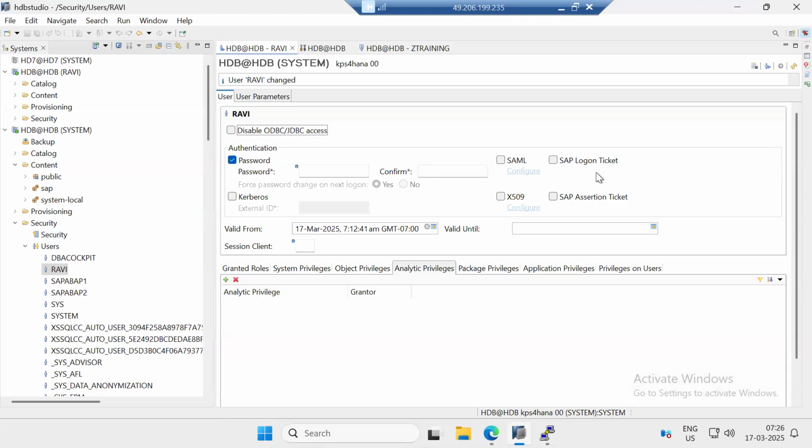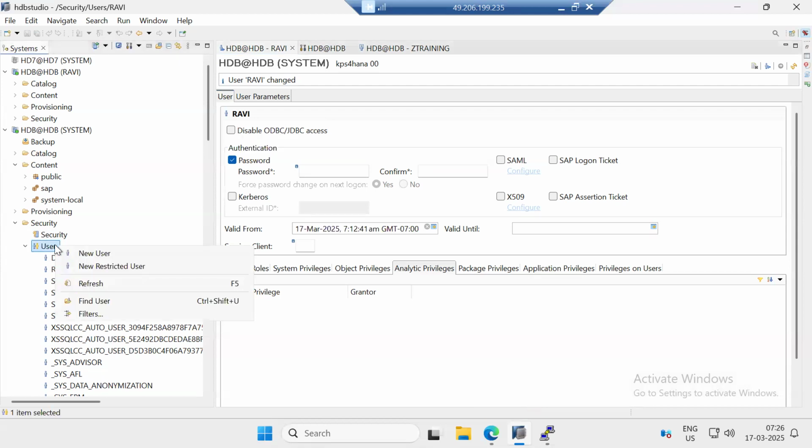So mainly, what is the username? Normally, the functional and development people won't connect to the SAP HANA system. We, as technical teams, will connect to the HANA database. So when we connect to that HANA database, we use the user ID and password. Sometimes SSO will work, in case SSO is configured. If we don't have SSO, we have to manually enter the user ID and password on the screen when logging into the system.